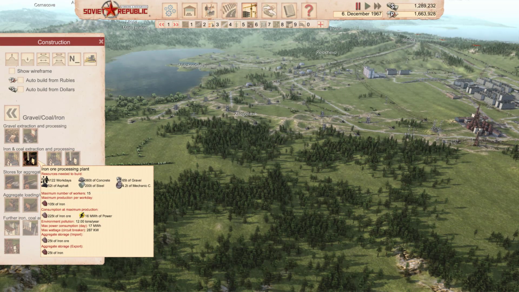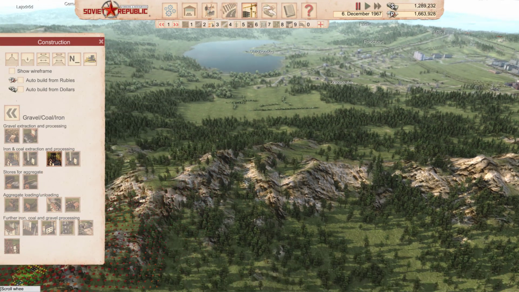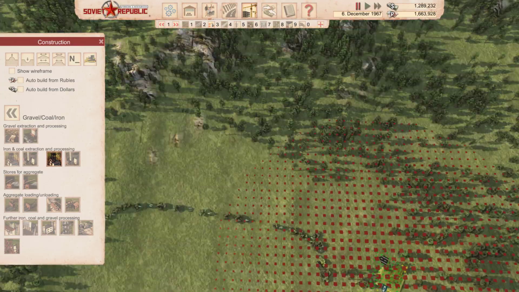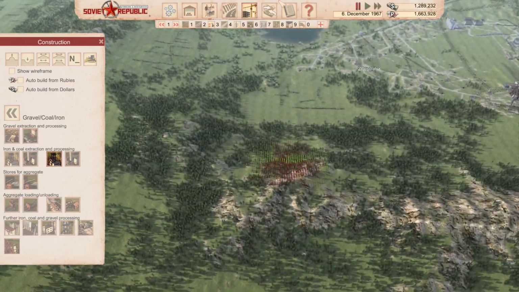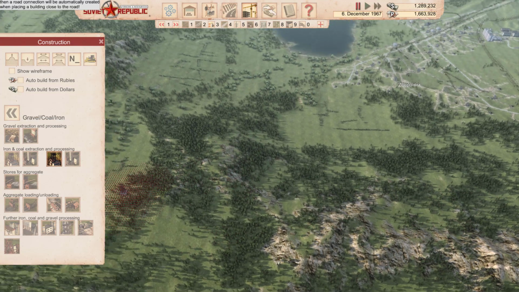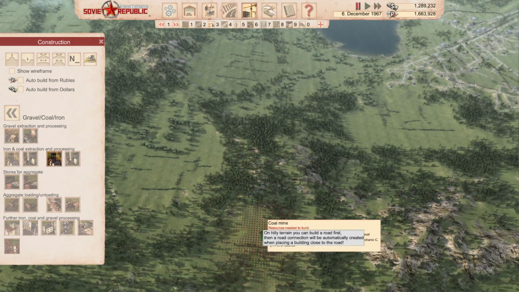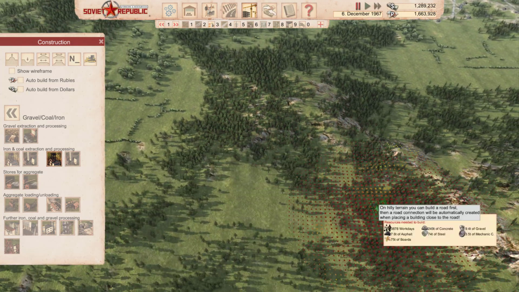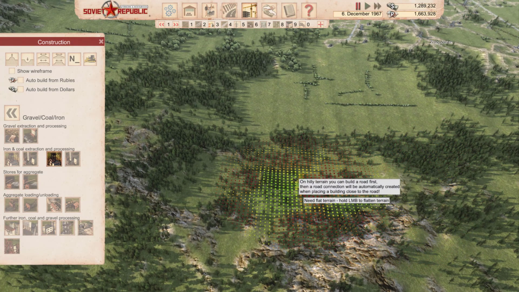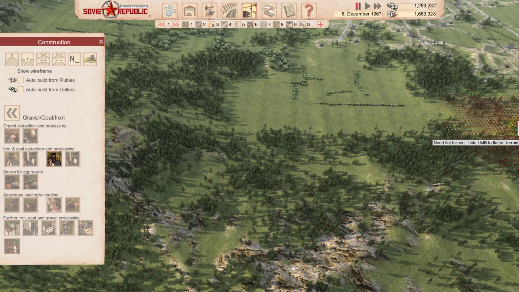All right, hi, this is Atikin and welcome to Series 4, Episode 18 of Workers and Resources, Soviet Republic. In this one, we are going to set up our coal, finally. We're going to set up a coal mine, show you how to make it easy on yourself to get a road to the coal mine, and we're going to set up the whole infrastructure it takes to support getting coal off that mountain, processing it, getting it to a power plant, or getting it to our steel mill.